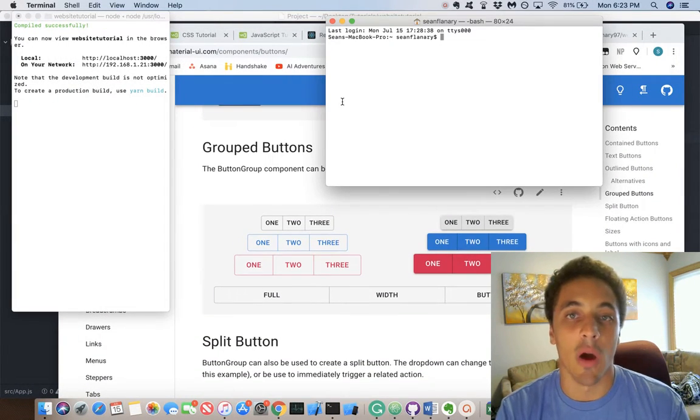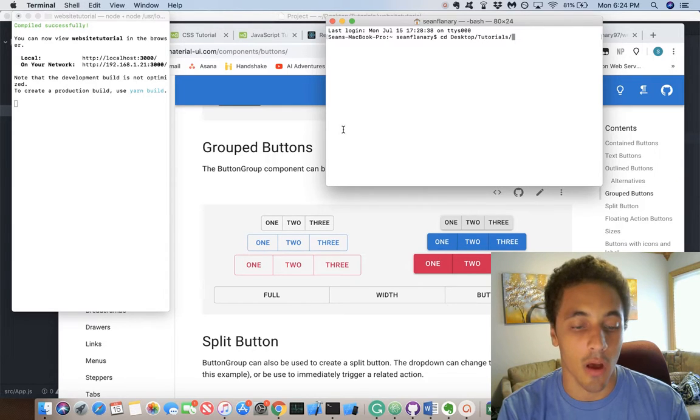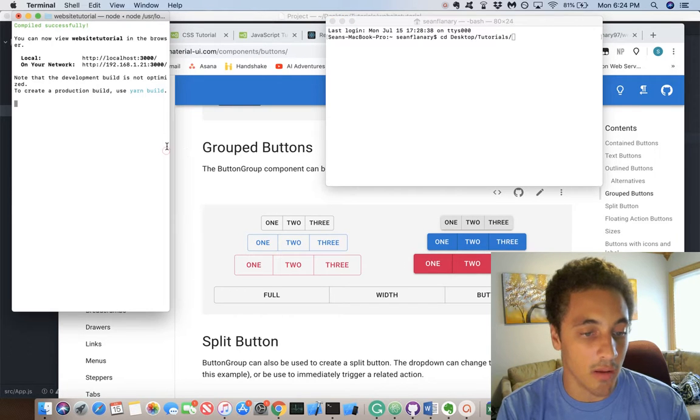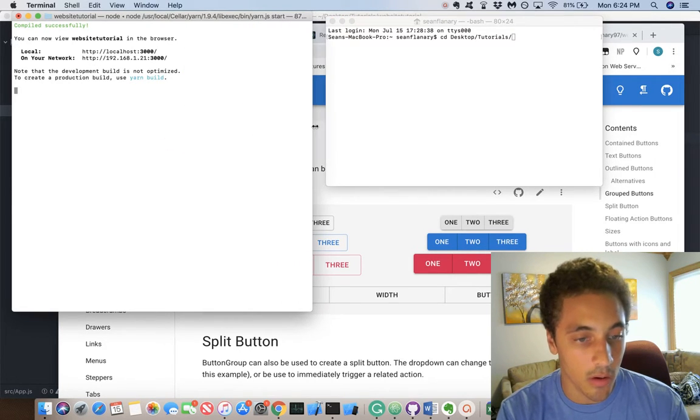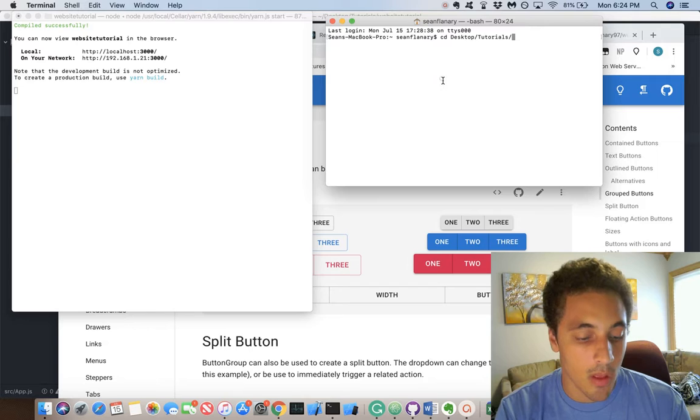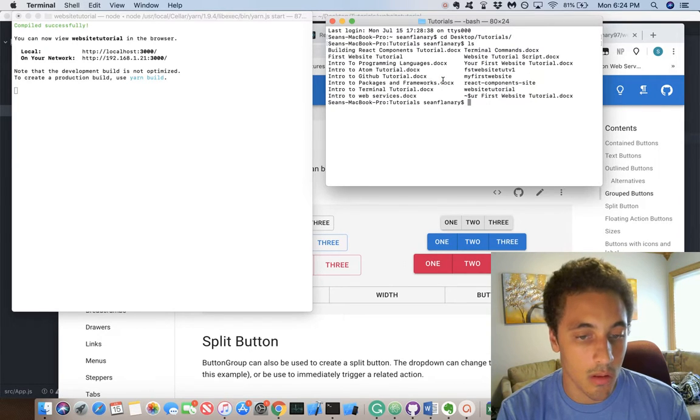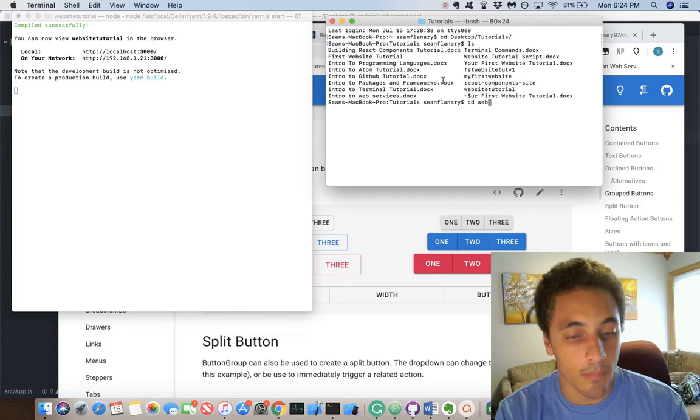And remember before how we navigated around inside of terminal, you're going to want to navigate into wherever this website's stored. So here's my desktop tutorials, and if you want to double check, it should be in here with that ls command. And let's see what we called it, website tutorial.